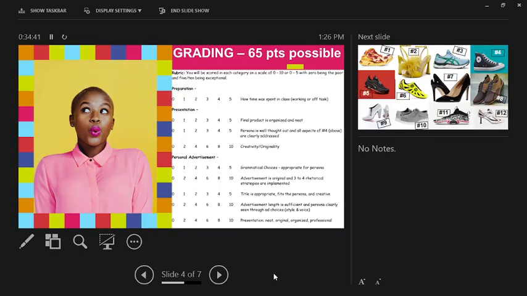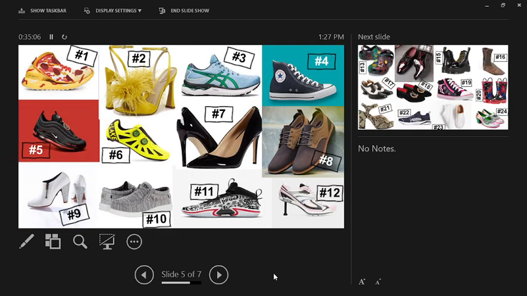Okay. There's your rubric. It's worth 65 points. It's on the back of here. Okay, so you've seen all of that, right? It's super easy. You should not fail this. The only way you'd really fail it, I guess, is if you didn't do the ad, because that's the whole end of it. So that I guess could screw you over, but it's easy. So I don't know why you wouldn't do it. So if you got number 1, 2, 3, 4, 5, all the way through 12, then your shoe is up here.